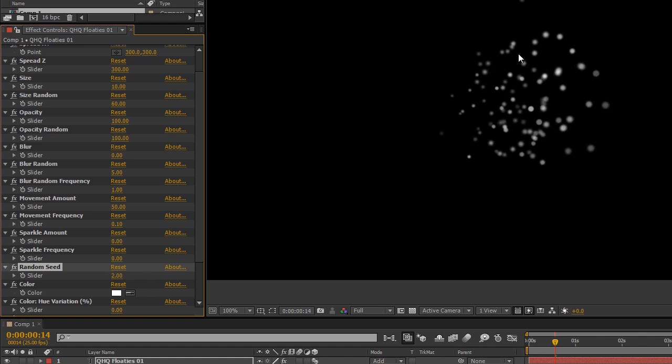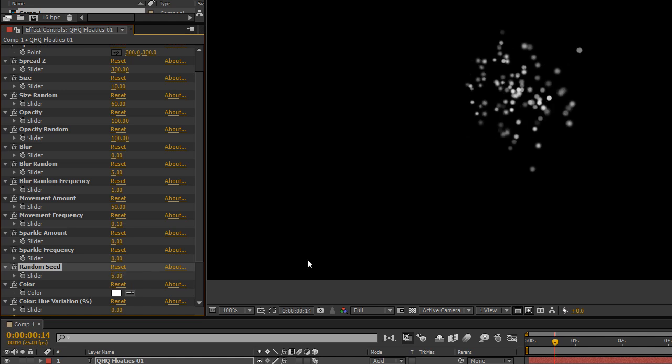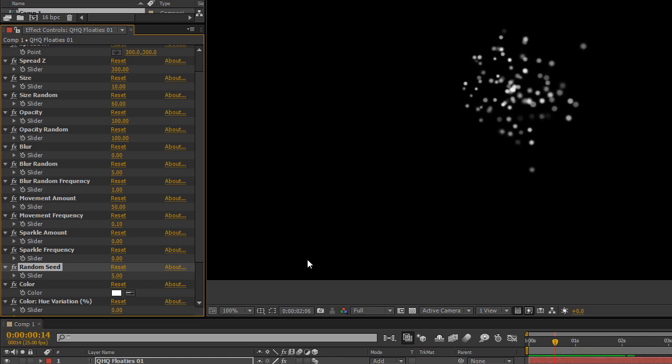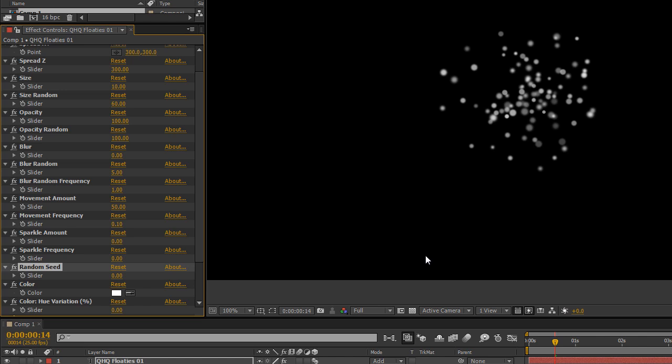And you may see that although everything is supposed to be random, we can see some sort of patterns emerging. For example, it appears that all the particles on the left became much smaller, all the ones on the right became bigger. And that's just the nature of the noise generated by the wiggle expression. So you just have to keep on trying until you find something that you're satisfied with. This, for example, looks pretty nice. And again, all the animation works, all the settings that we've set remain the same, it just uses a different random seed to generate the effect.